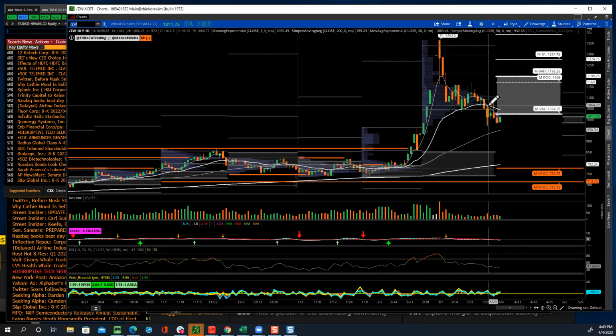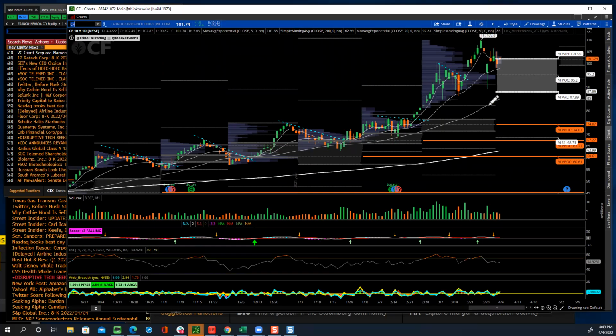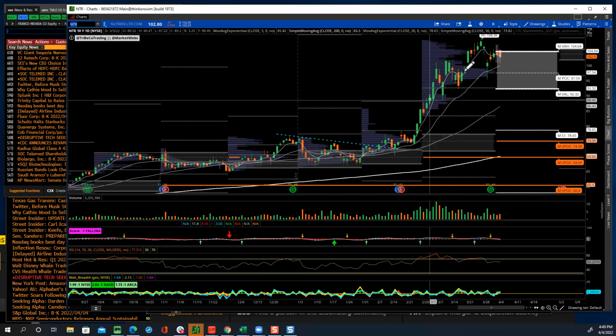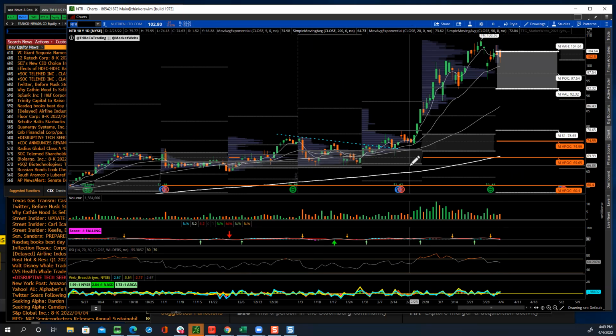And if that's the case, that's another observation that led us to the fact that we may not see this group, may be due for a break. And those are the stocks like CF, which was still up 2% for the day. But you could see they kind of stalled out last week. NTR was down a little bit. So that's fine. These things have come a long way very quick. So I don't think the rally is completely done in these areas, but they may be due for a little bit of a break.